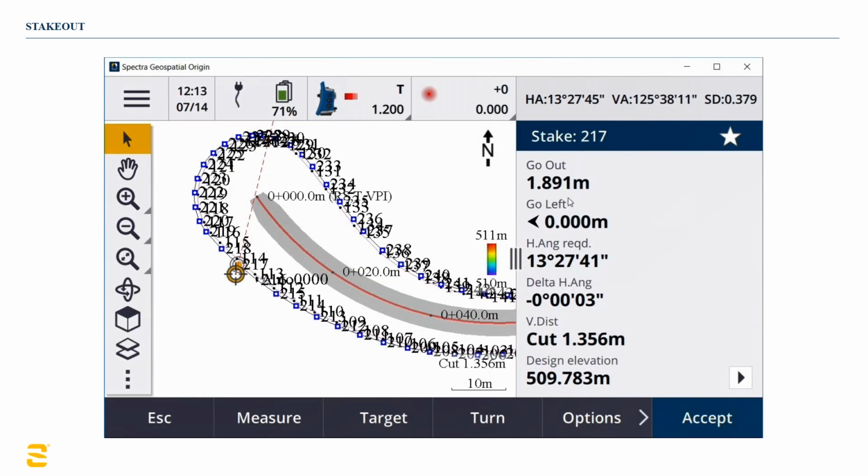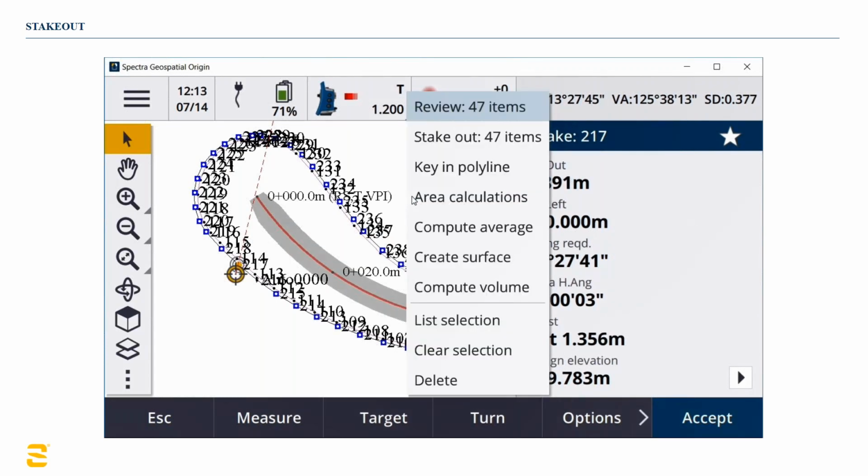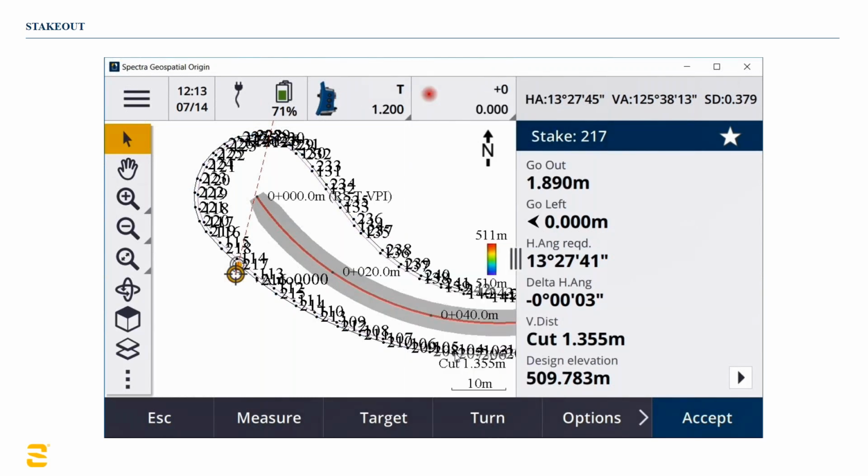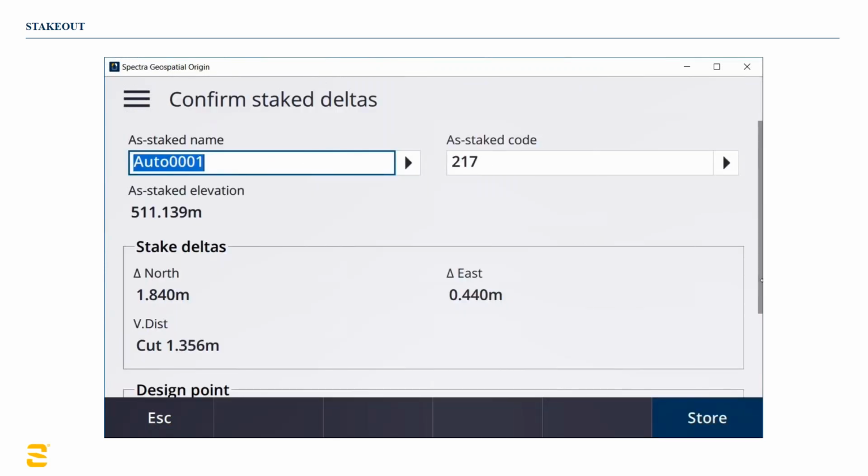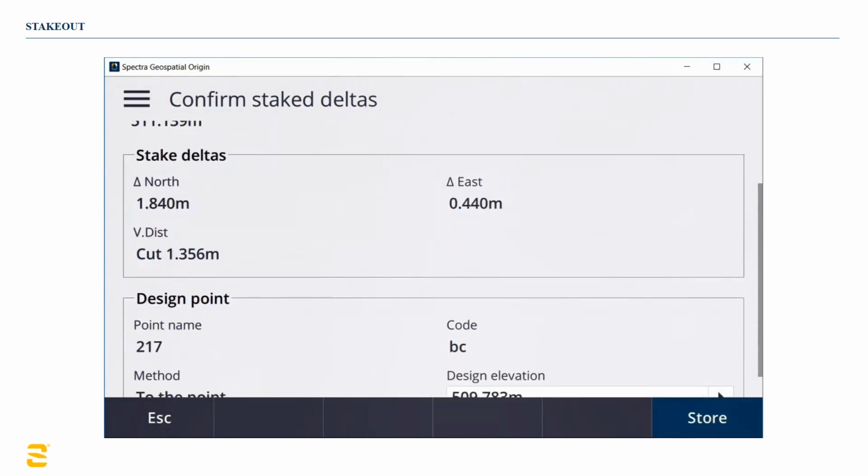And the closest point is 1.8 meters away. The instrument is turned fully online, showing you the horizontal angle right there. So I can do a lot of things with these points that I'm going to stake. I can clear the list, I can create volumes, I can create a surface, etc. I'm happy with it.